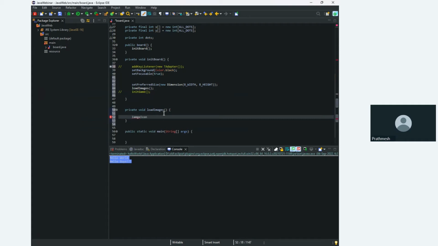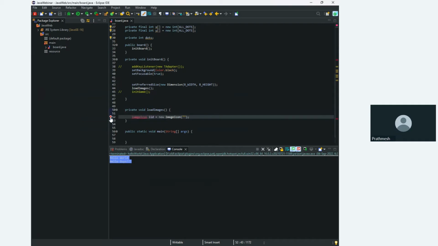Image icon id equals new image icon. We will give some path here afterwards. Save.